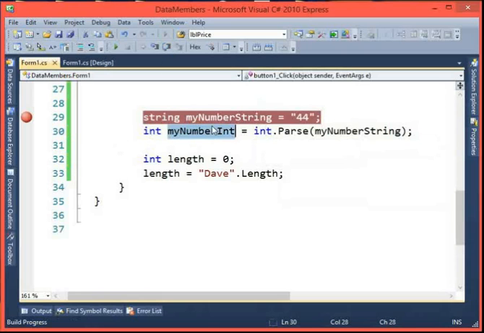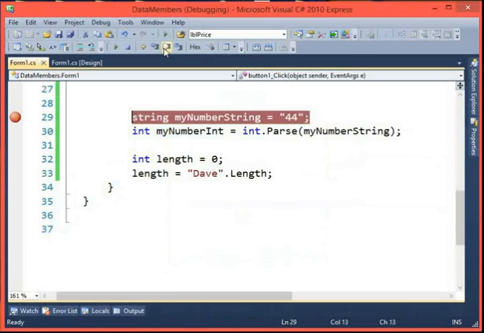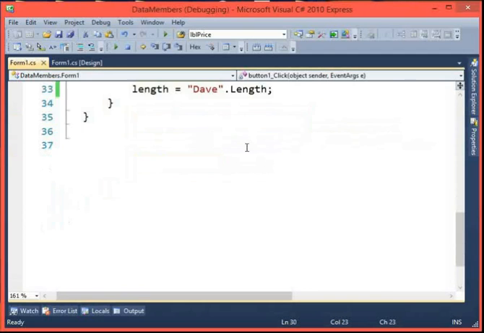So let's go ahead and run this. All right, so we have the variable, and let's go ahead and execute this line. And so now we have an integer 44. This is a string 44, note the double quotes, right? And this method takes that string representation of a number and converts it to an integer. Note there's no quotes here, right? So this is a number type, an int type, and we can do some calculations with that if we need to, right?